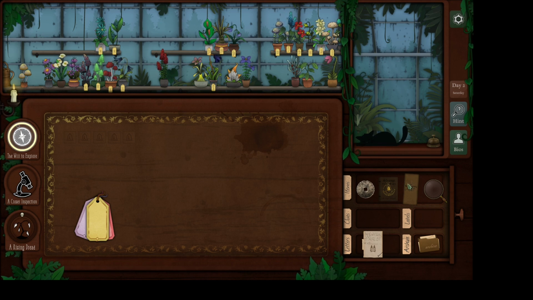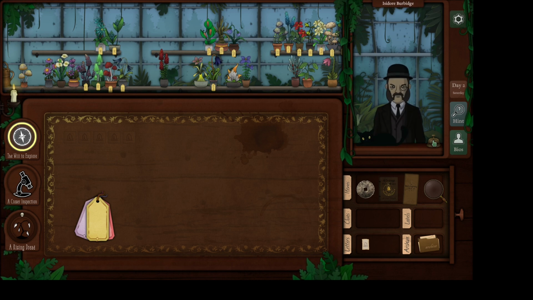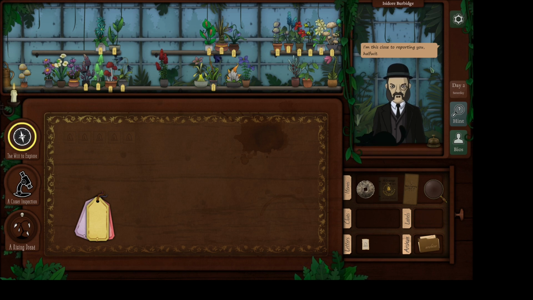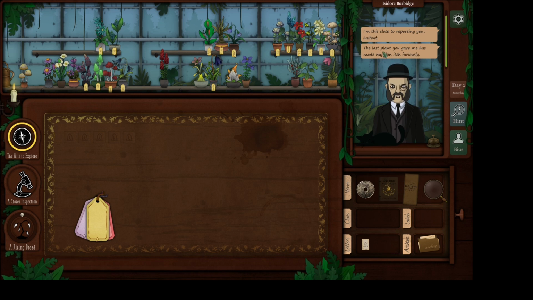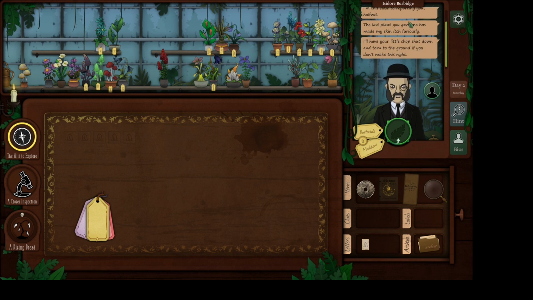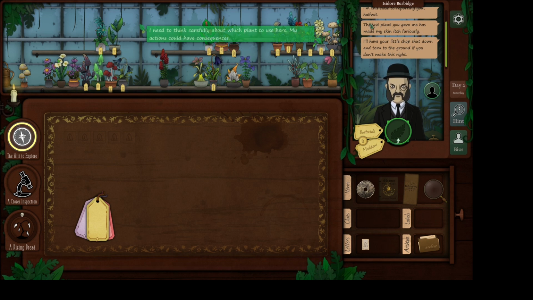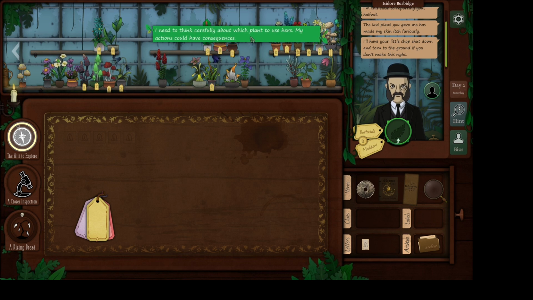Let's bring on the next customer, I suppose. We can move this to the archive. Ding ding. Oh, it's Isidore Burbage again. I'm this close to... oh dear. The last plant you gave me has made my skin itch furiously. I'm fairly confident it did say, you know, eat the flowers, not the leaves. My actions could have consequences.